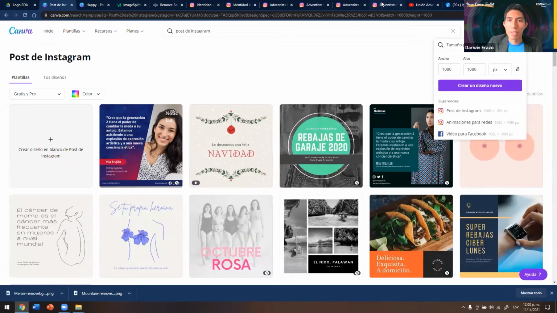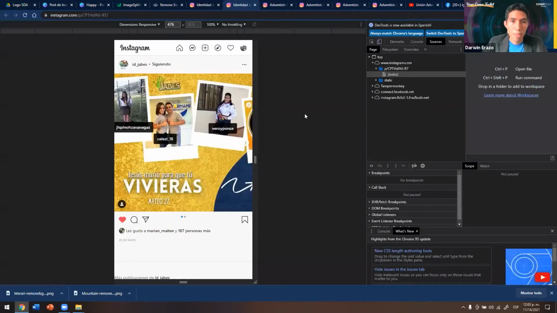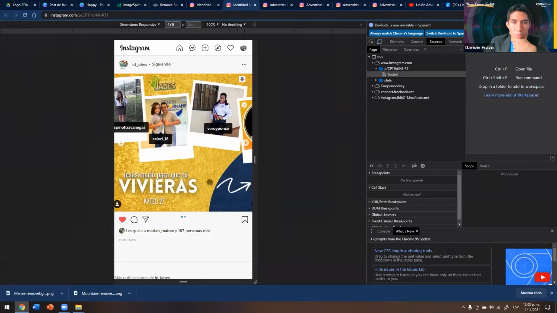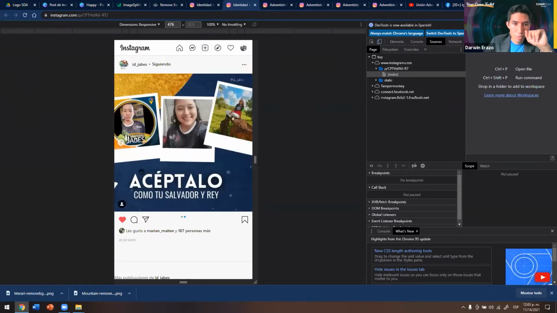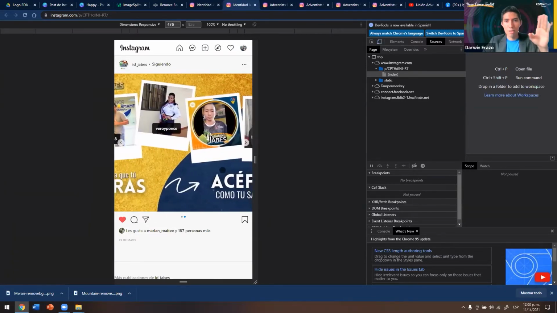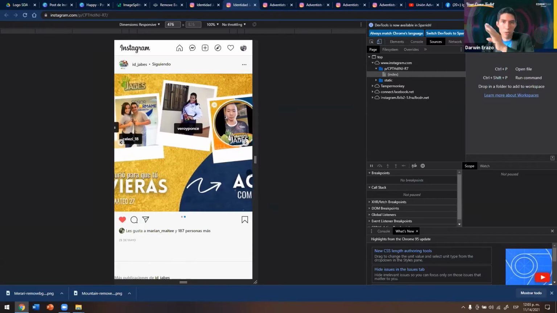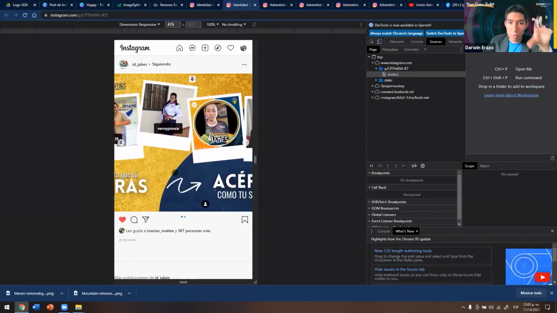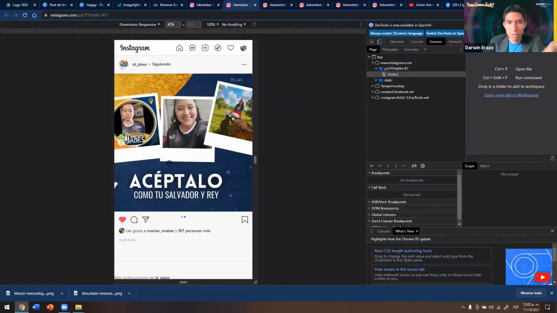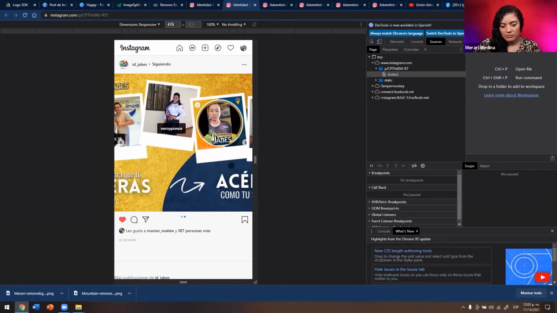But I'm going to show you another example. I don't know how many of you use Instagram a lot, but you can see that some accounts make a carousel. It's named a carousel. By the way, this image was done in Canva, and you can see that when I move the image, it continues. You can see that it's not two separate pictures. It's just one picture, but we added it like a carousel, and they have this effect of continuing.